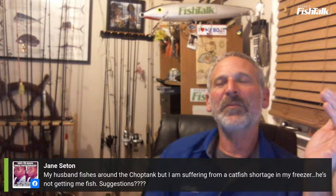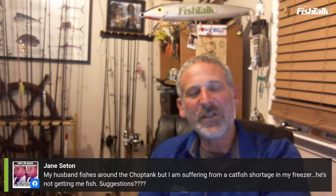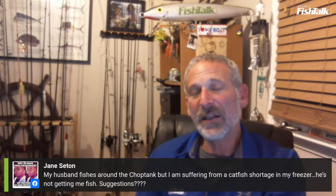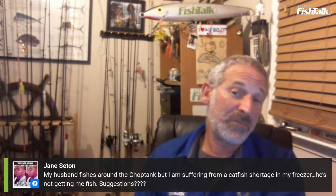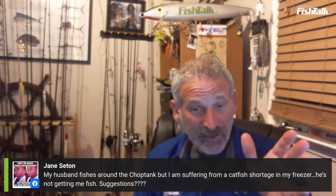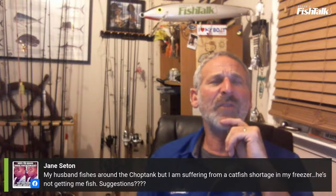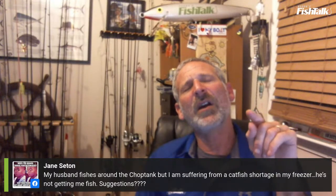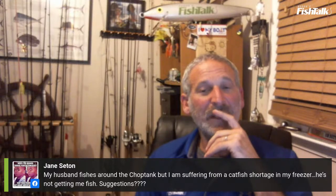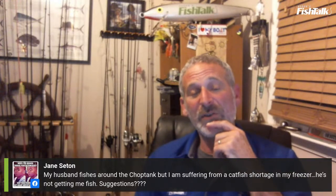So the catches that come in the saltier areas are sporadic depending on the salinity levels. They go up, they go down. And the concentrations aren't as high. The biggest concentrations of these fish are definitely up the rivers. On the Choptank, if you get north of Route 50, you're in decent catfish territory pretty much all the time. But if you get up towards Denton, you're probably going to find much better concentrations of fish when you go that far up. I've caught a bunch of them in the Choptank right near Denton, where Watts Creek hits the river. At least in past years, there have been gobs of them there, including at this time of year, because historically I used to fish that area a fairly decent amount in the wintertime.